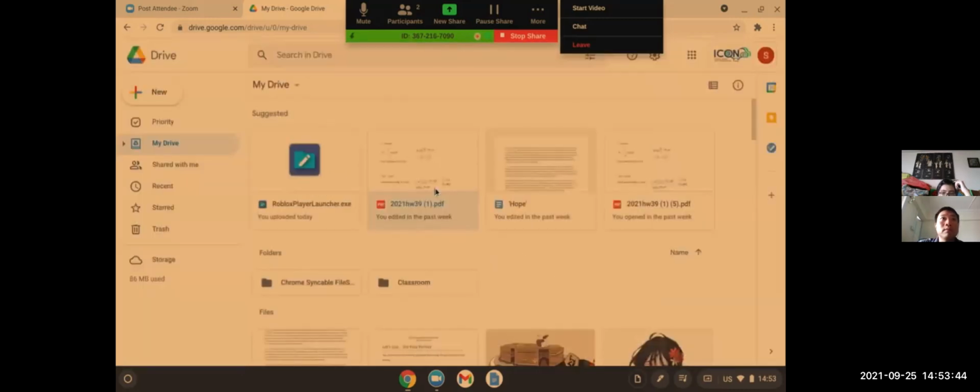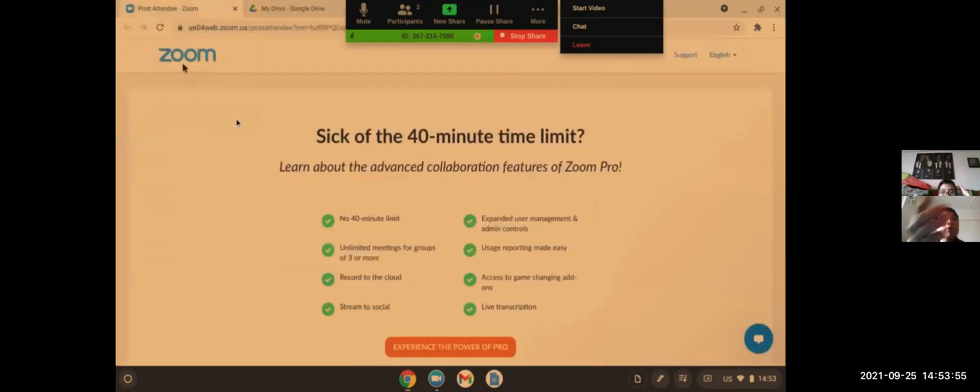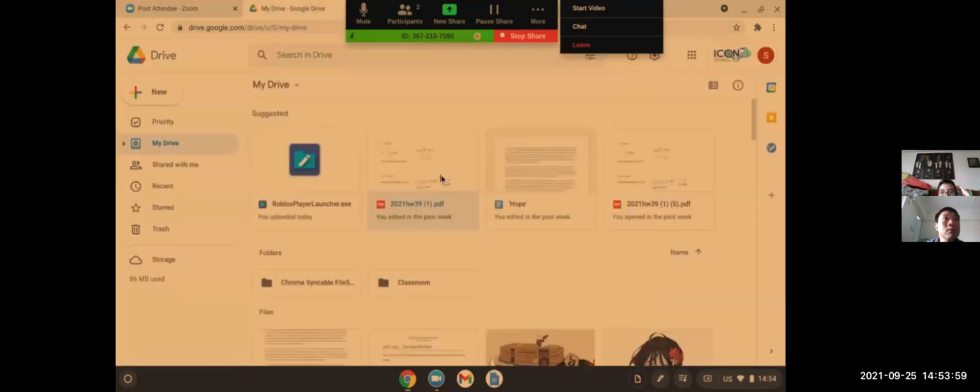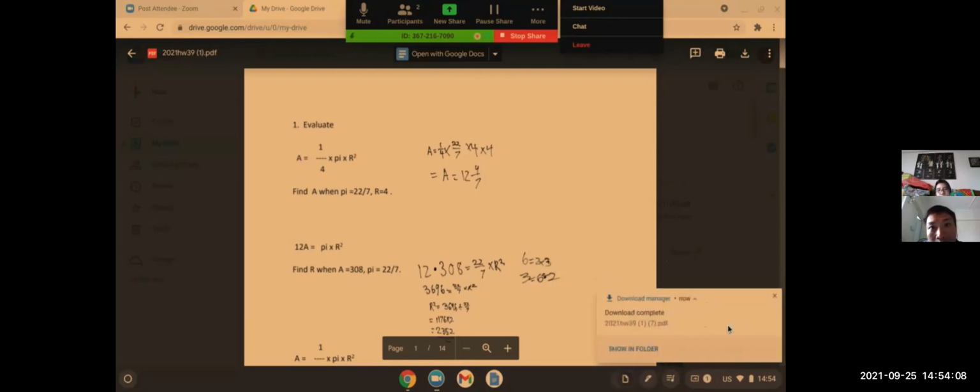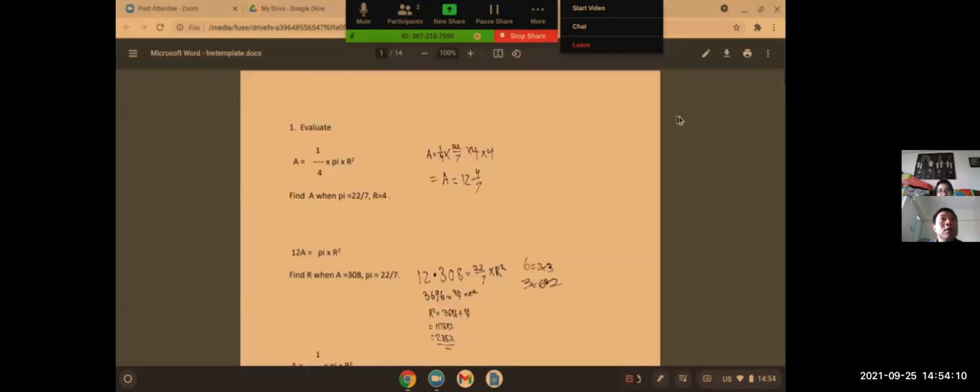Okay, go to a blank page. What are you doing? You just blank page. Do you have a blank page? If you don't have a blank page, you just use the blank space. Let me just. Yeah, just the side here. I need to download in order to. Okay, up to you. Yes, good. Pretty good.